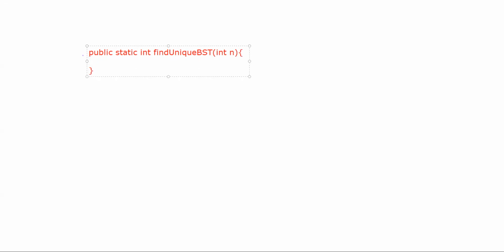So I can use the formula which I explained in the previous slide. How can I use that formula? I just need to return fact of 2 into n divided by fact of n plus 1 into fact of n.